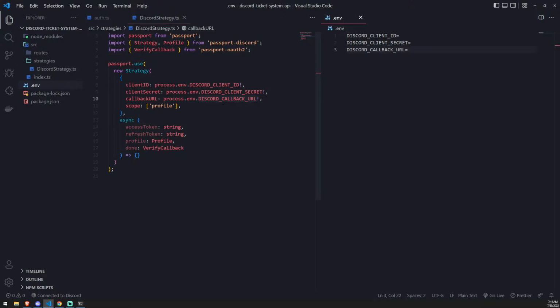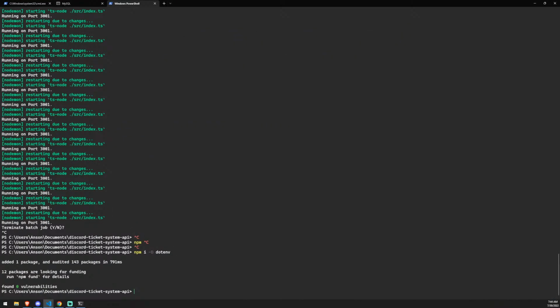You should use an actual environment variable, or nowadays people actually use Vault, which basically stores secrets for you. You can call the Vault API, and then you can get the secrets there. I think that's a good way to do that. So let me go into my developer portal, and I'm going to move this to the other screen because obviously I don't want to show it to you all.